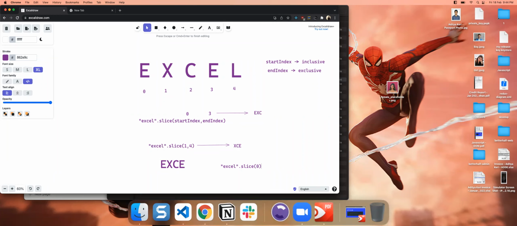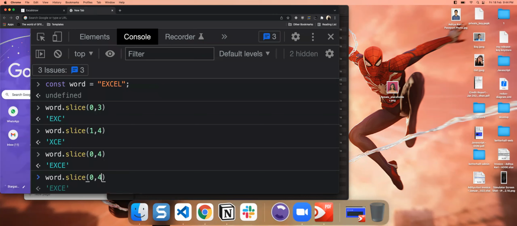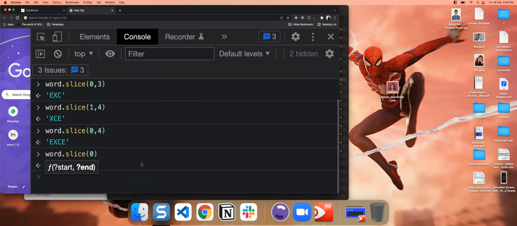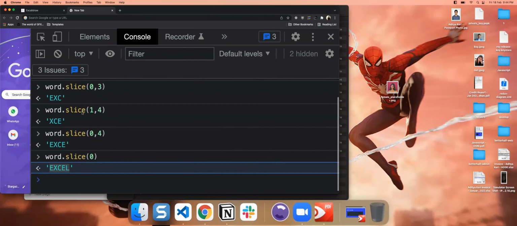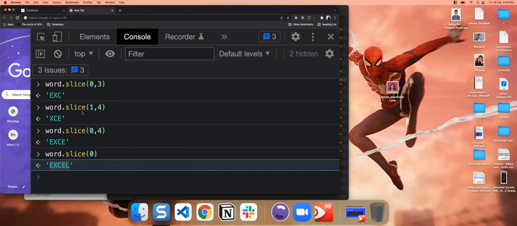It will go to the last, which means from 0 to the last, so we'll get the entire string here. Let's try it out. If I do like this, the result is Excel. So 0 is inclusive, and the ending is the end.